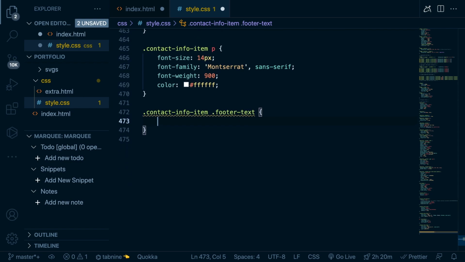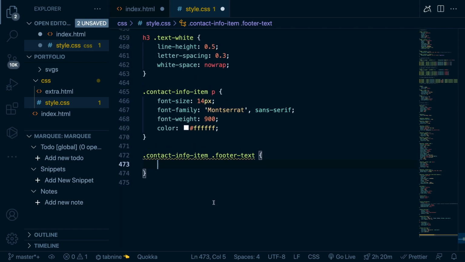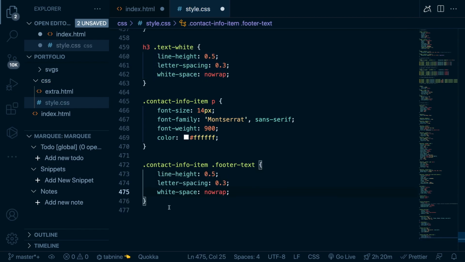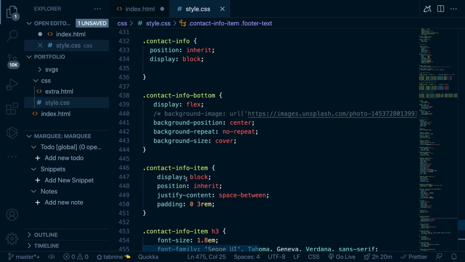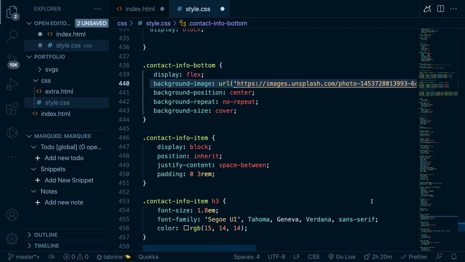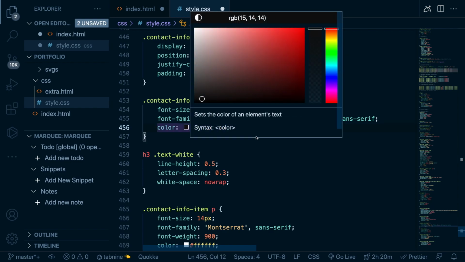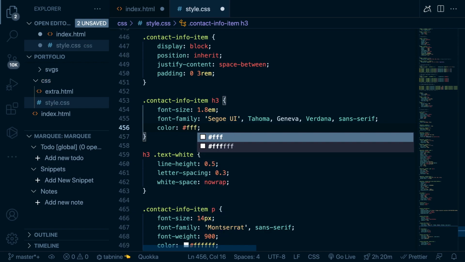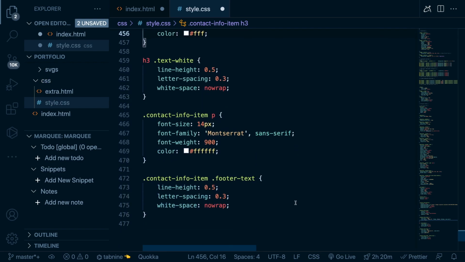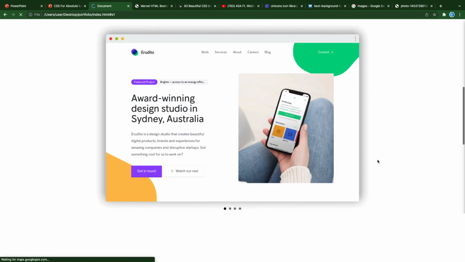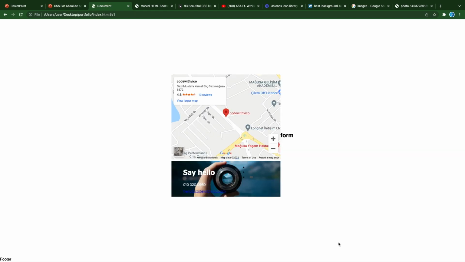Okay, so our next step is to just do the same thing. Copy white and paste here. I think it's now time for us to bring out our background image and replace this color with white. Okay, yeah, good. Let's go. Beautiful. All right, beautiful.